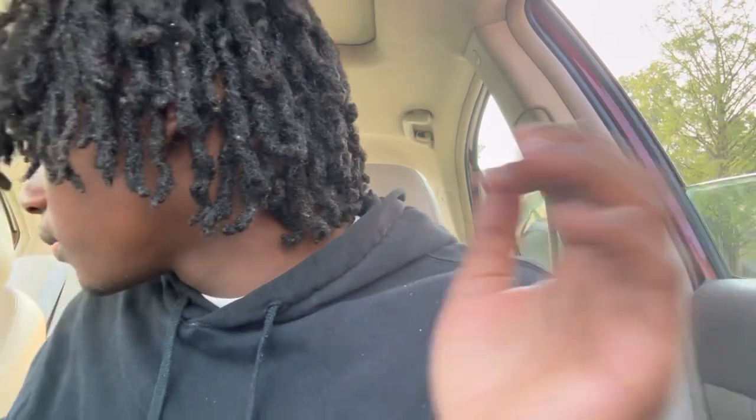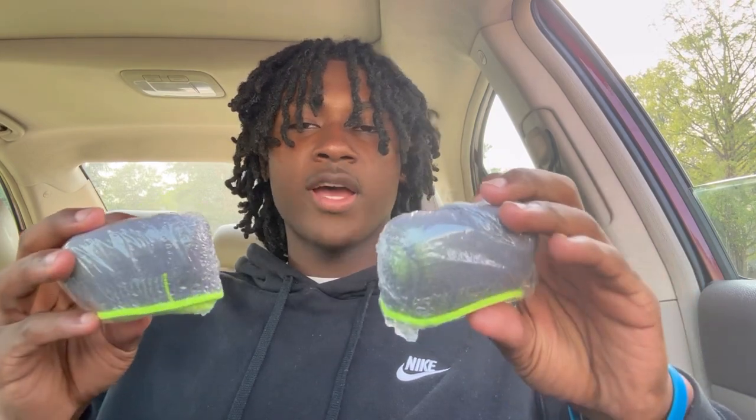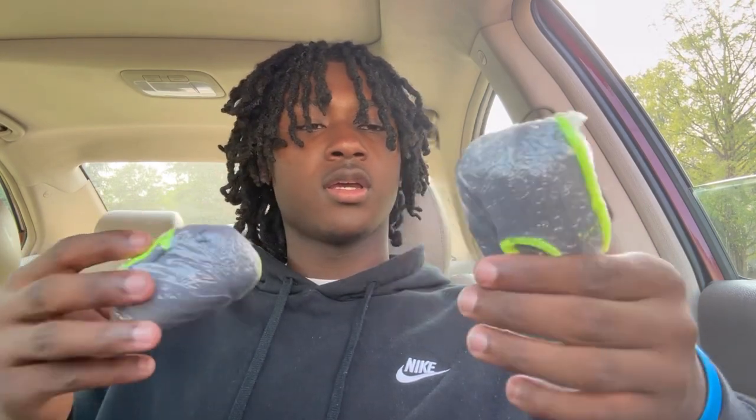And then they gave me earplugs. They gave me sleeves. These go all the way up to right here. We have to wear them now because this one dude cut his arm wide open. The instructor showed us — he put them on, then got a knife and started cutting, and nothing was happening. So these are supposed to protect your arms. If I don't have to wear them, I'm not wearing them, but if they tell me I have to, then obviously I'll wear them.